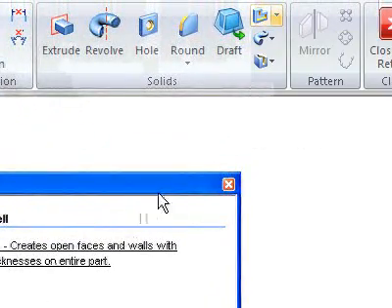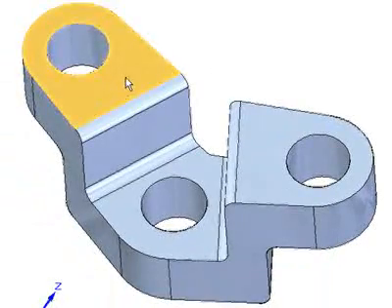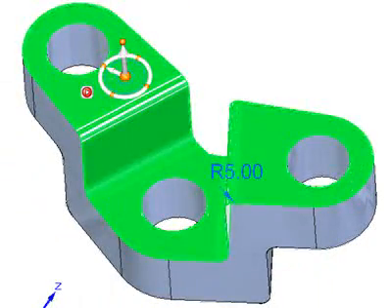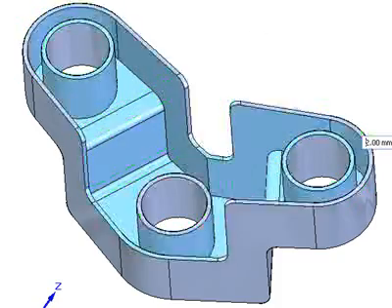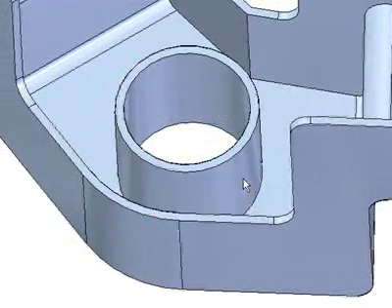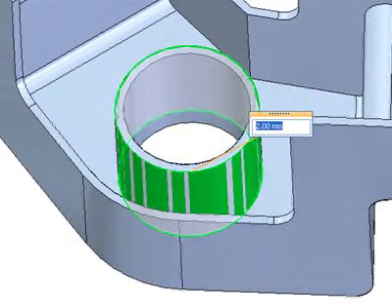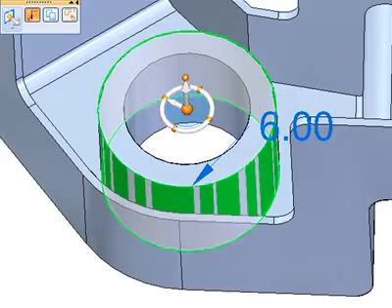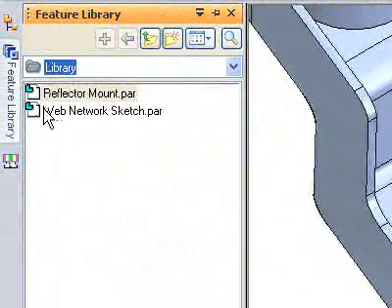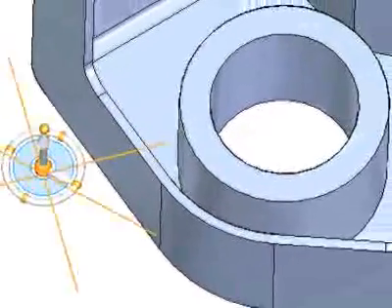The main challenge with shelling in a history-based CAD system is that the operation must be done at a specific point in time. Also, shelling must be done early in the process so items like stiffening ribs can be added afterwards. This complicates creation as users must carefully plan how models are constructed. To make matters worse, a simple edit such as a thickness change forces a complete model rebuild.